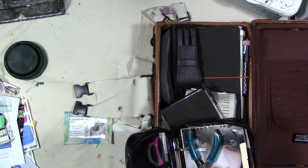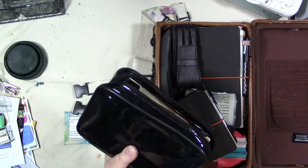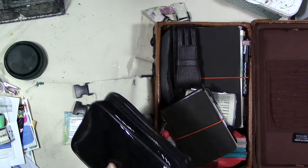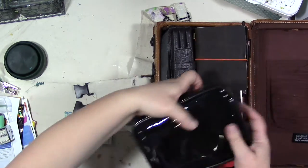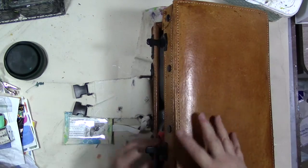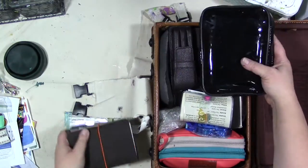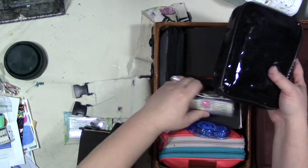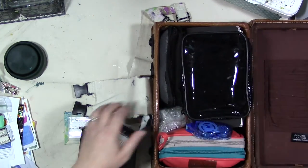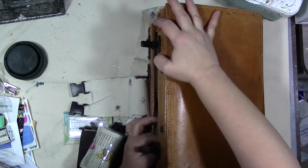I'm still kind of thinking about it. If I do bring it, the only thing is I don't know if it'll fit in here. Don't know. This bag is expandable, but you know, you can't work miracles much as I'd like to. Let's see. If I put it there, I can get it in.